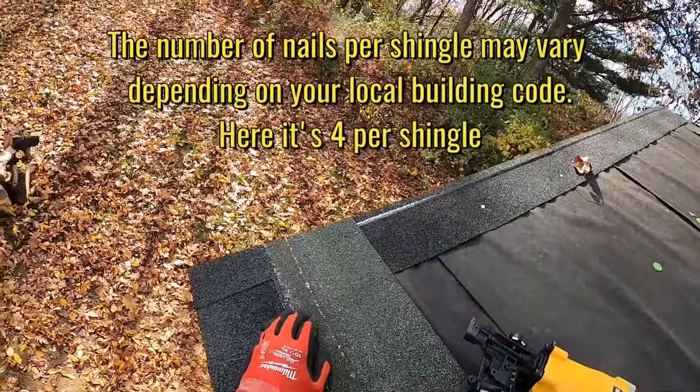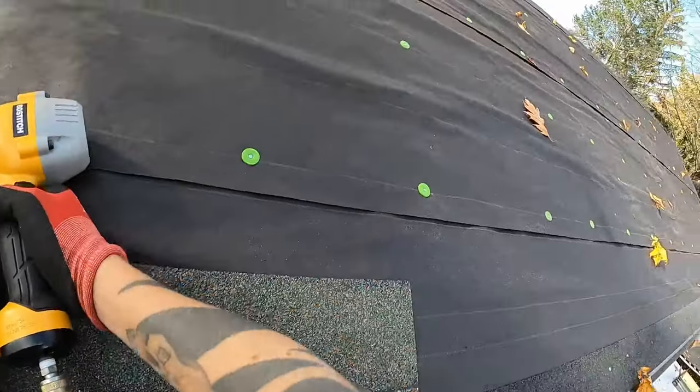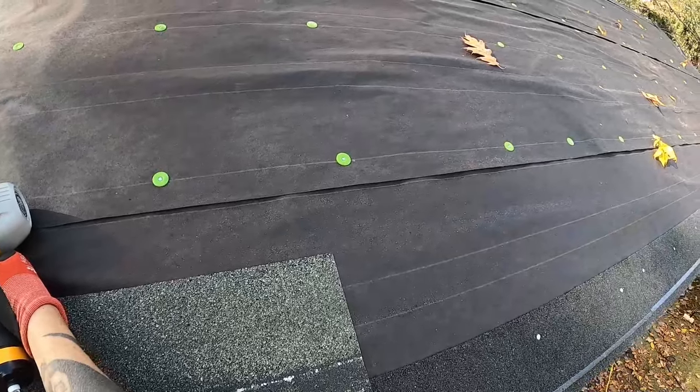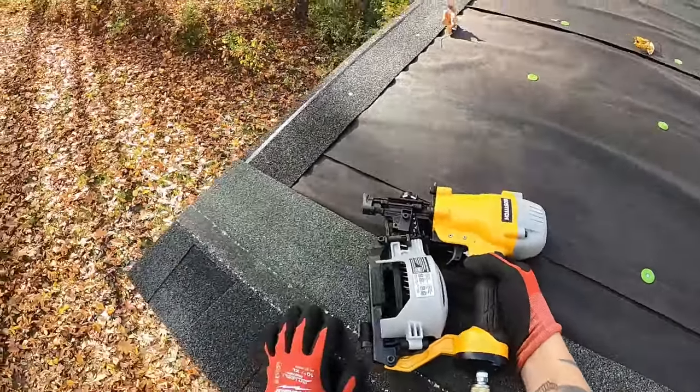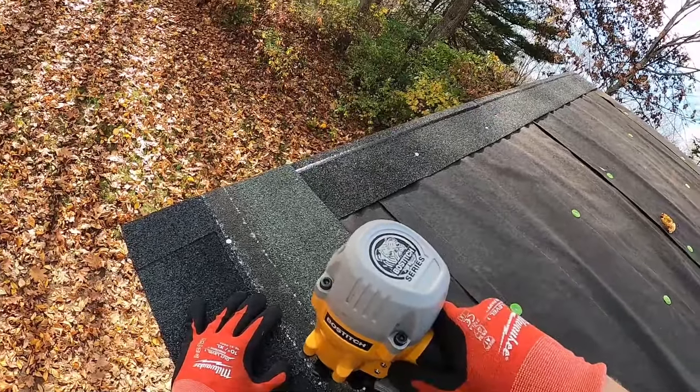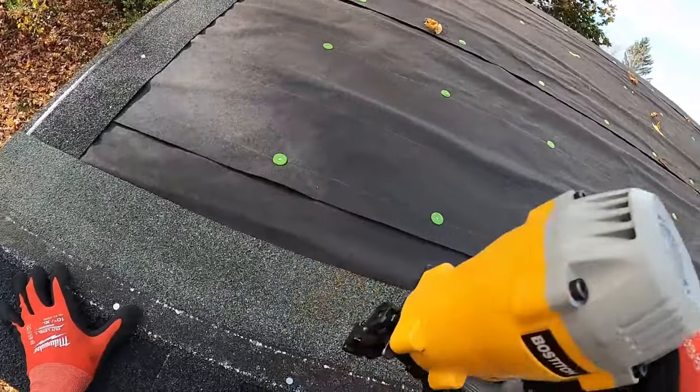And you don't want to go too close, honestly, to either end here. That's probably a little close here. The next one I'll be sure to go in probably about 4 inches. So we're gonna go one here, I'm gonna put one there, and we're gonna put one there.